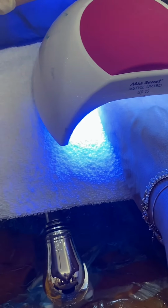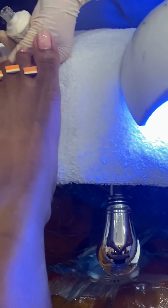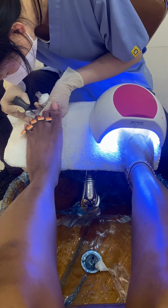Let me just point out how those veins was popping. Like, do you see the veins? They was just popping.